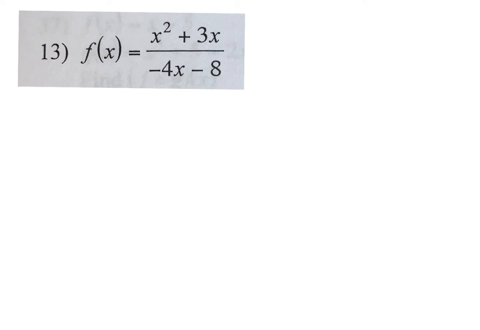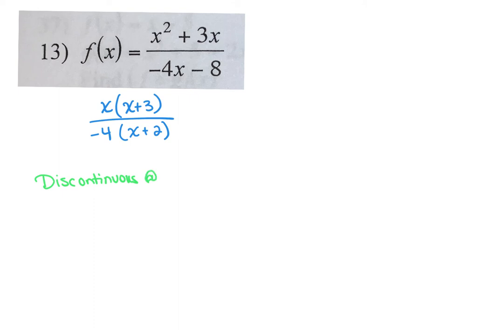For discontinuities, you want to factor. So factor everything because it's going to help you later. But factor the numerator and x comes out and we have x plus 3. Factor the denominator, I would actually take out a -4 and I have x plus 2. All right? For discontinuities, because you don't have to name them, you do not have to tell me what type, you really only care about the denominator. Okay? So for discontinuities, we're like, well, where is the denominator 0? So this is discontinuous at x equals -2, because that denominator will be 0 at x equals -2.